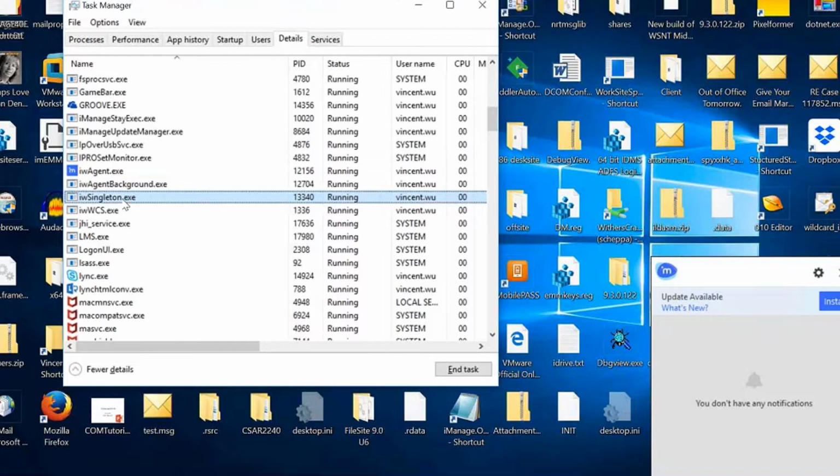Because think about it, we need a common login mechanism. Why do we need a common login mechanism? Let's say you log in to Outlook. After Outlook login, you launch Word. Do you want to log in again? You don't want to log in. You want to share the same token. Because we make a REST API, we use the token to authorize the API calls. The IW singleton is doing this.